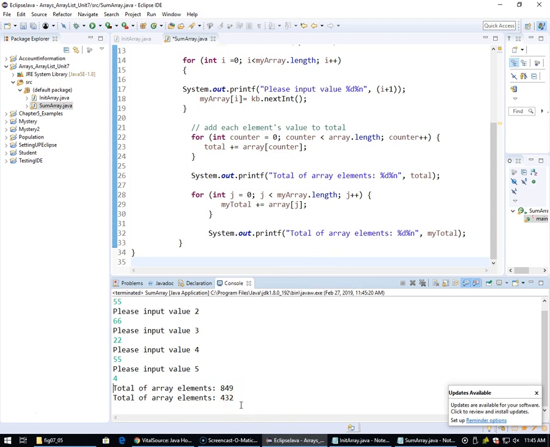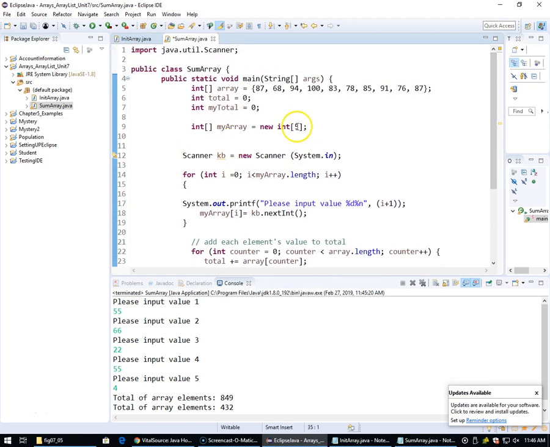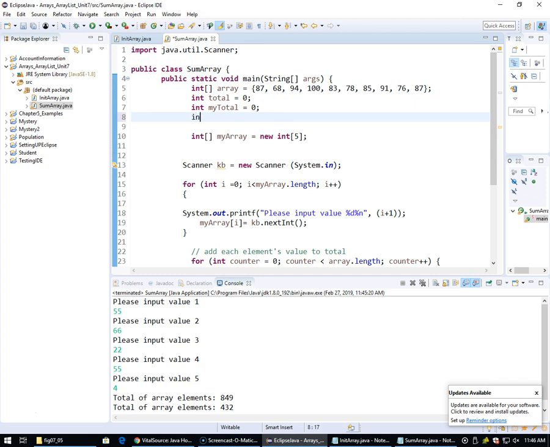So now I make my array interactive, so I do not have to hard code any of my values. Now sometimes I don't even like this one. See how I saved my 5? I can even do something like this.